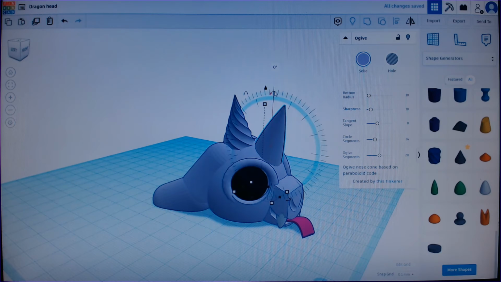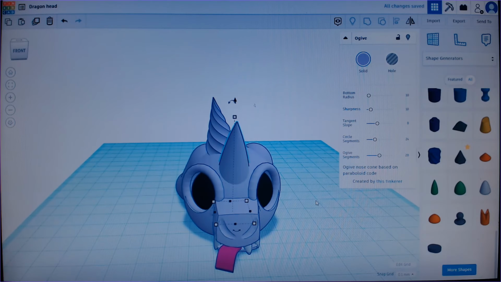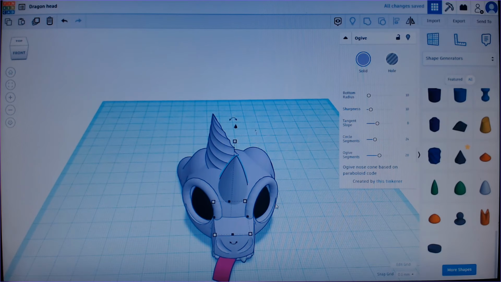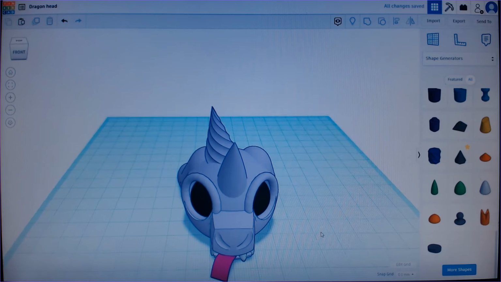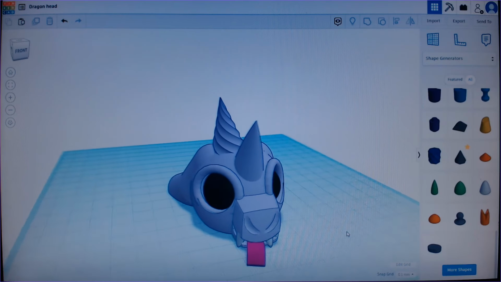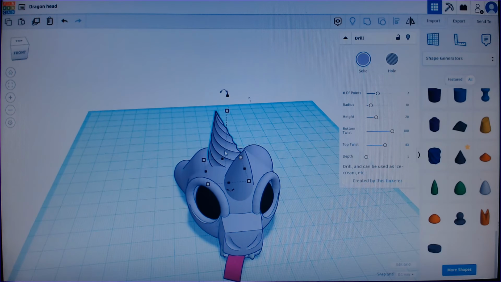And again, we need to remember that the printer will have to be able to print this, so we can't do all kinds of really bad overhangs, unless you expect people to print your stuff with, what's it called, with supports. And I generally try to design for avoiding supports of any kind.